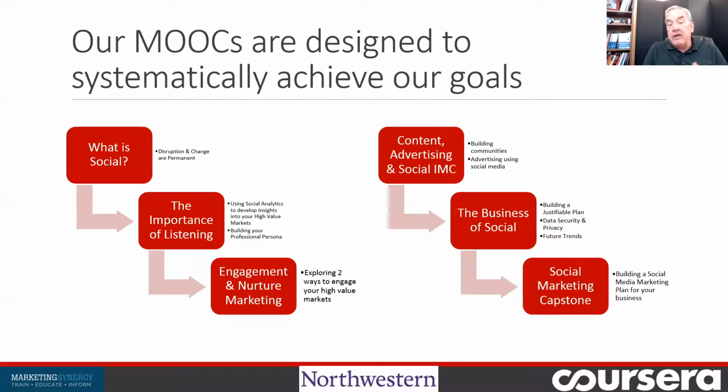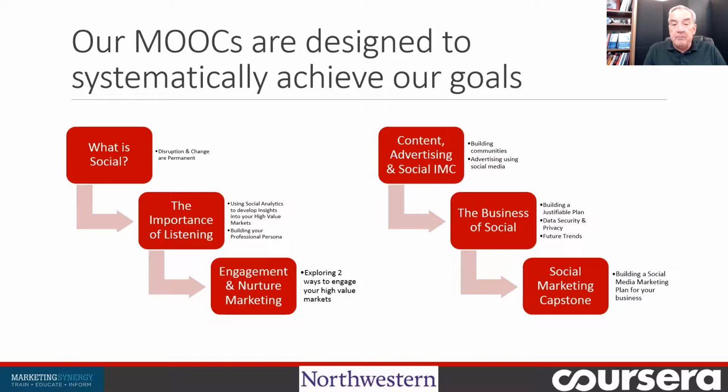The fourth of the MOOCs is on content, advertising, and social IMC. So it looks at things like how do you do Facebook advertising? How do you work advertising into your mix? It also looks at social IMC, which is building communities or building part of the communities. And for each of these, as we're going through these different strategies, you're hearing from experts on how to do nurture marketing, how to build out a community. Why would you do it? What are the database implications? So there's a lot of expertise taking you through that.